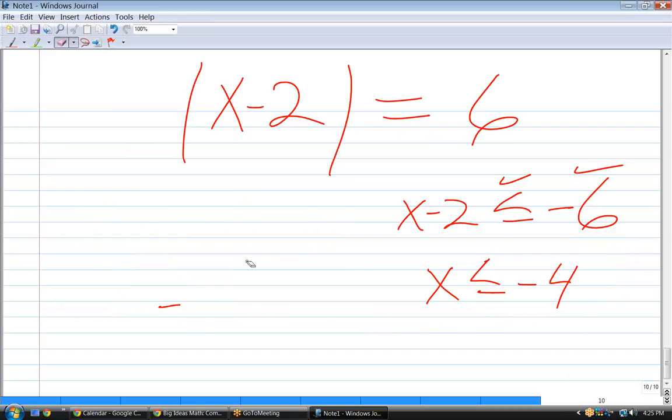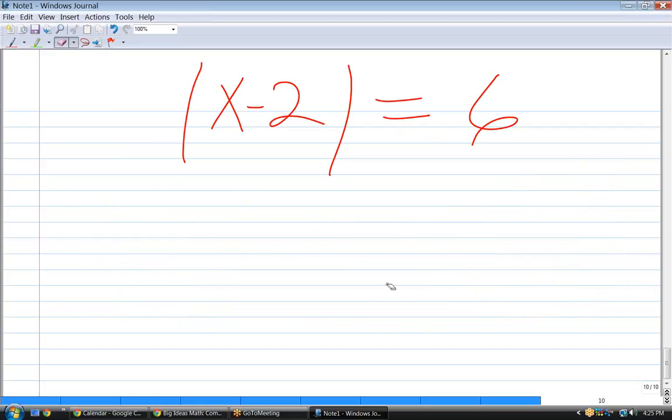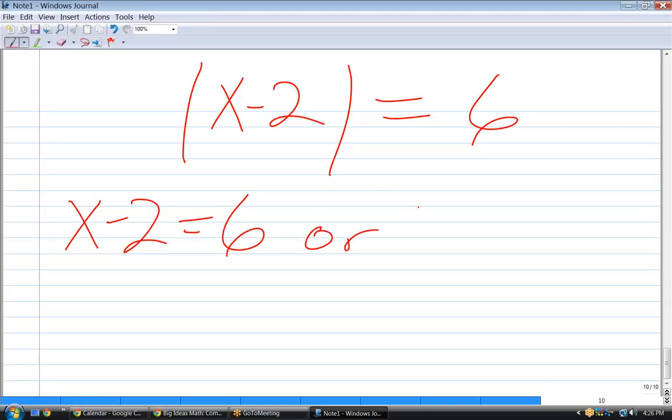that changes everything. What's that equal to? It's still equal to two different things, but the first one is still this, or x minus 2 is equal to negative 6. That's the only thing you have to change in an equation, the sign on the number that's on the other side. In other words, I didn't have to worry about switching the direction of the inequality. There isn't an inequality. It's an equation, so it handles a little bit easier with equations.